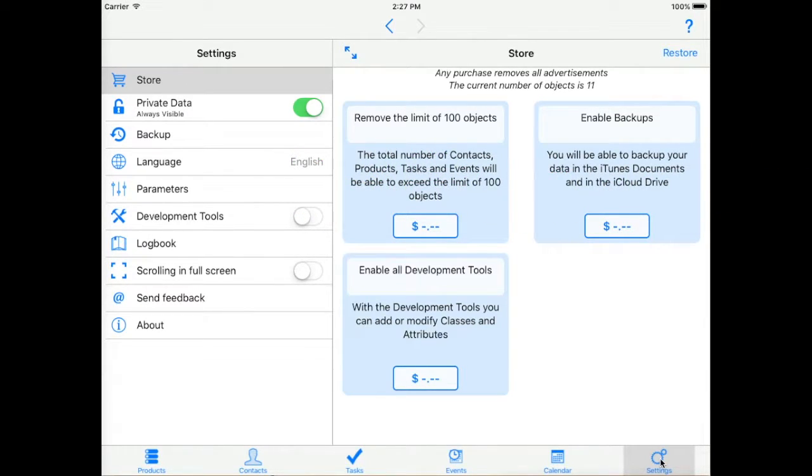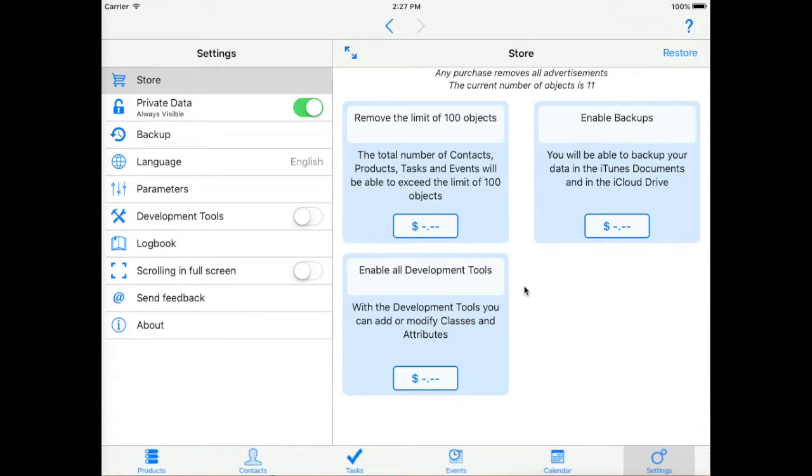Under the term of settings are grouped a set of options, settings and features. I will iterate through all those elements here in order. The first setting is the store. The free version of Mazao, as it has been used in this video, allows you to already create a small database, but it remains, however, limited. Here we can see the different features that can be purchased. In this demonstration, the prices are not displayed because they may vary depending on the country and the exchange rate.